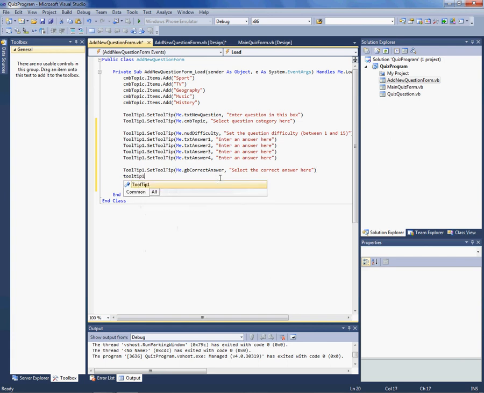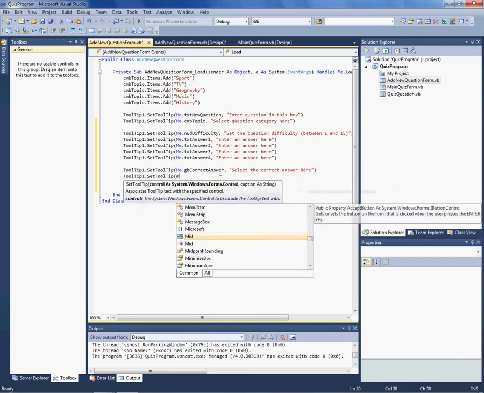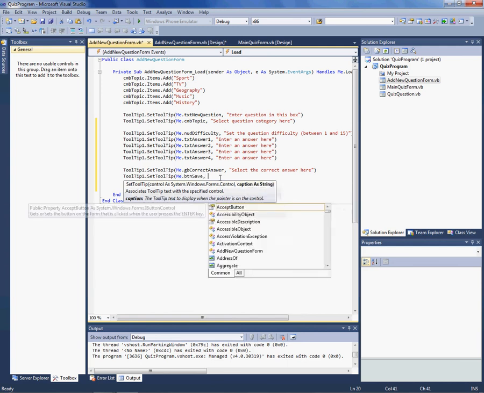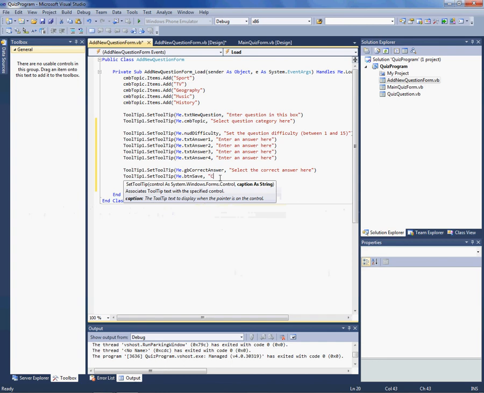I'll do one for the button while we're here. Good to see more examples. me.btn save. Click here when ready. So lots and lots of tooltips there.